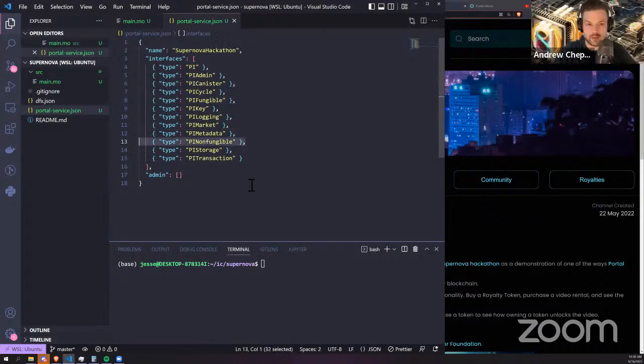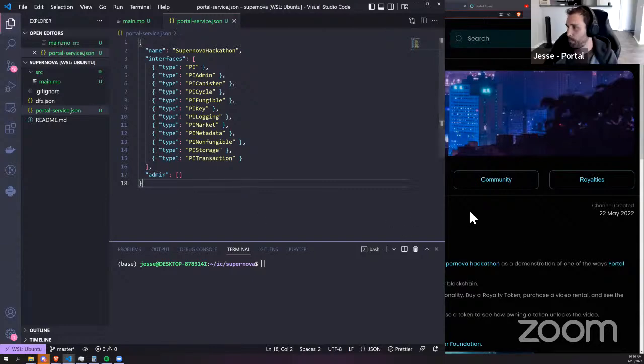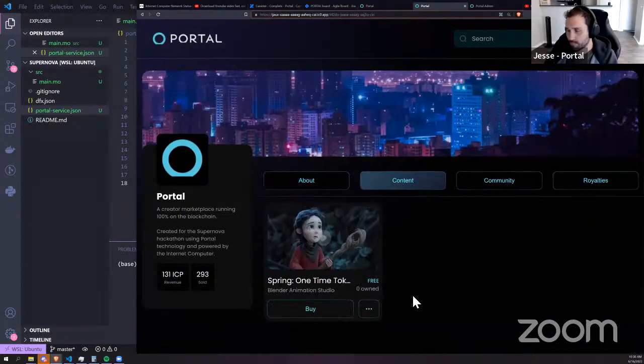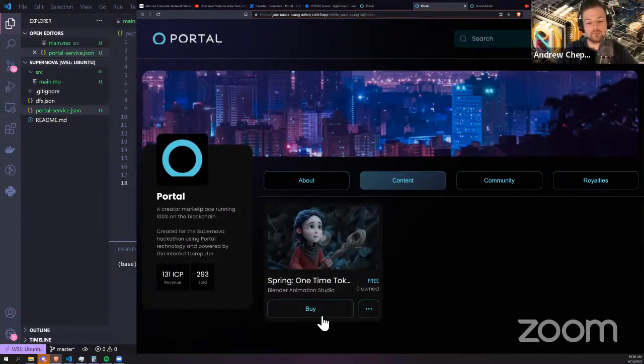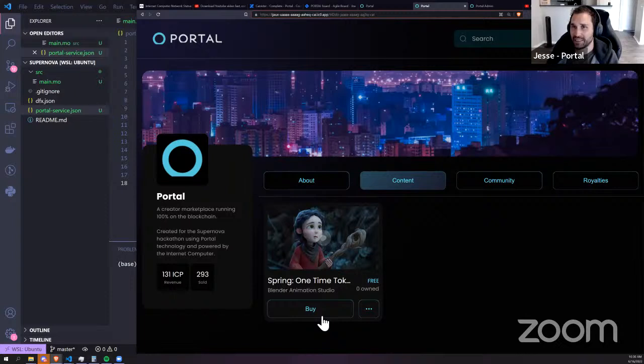Coming back to the tickets for just one second, someone is asking if they are transferable. They are transferable. Yep. They are just your standard DIP20 token. So you can purchase a rental and then transfer it if you would like. It is consumed once you use it, so you can transfer it anytime before you use it.